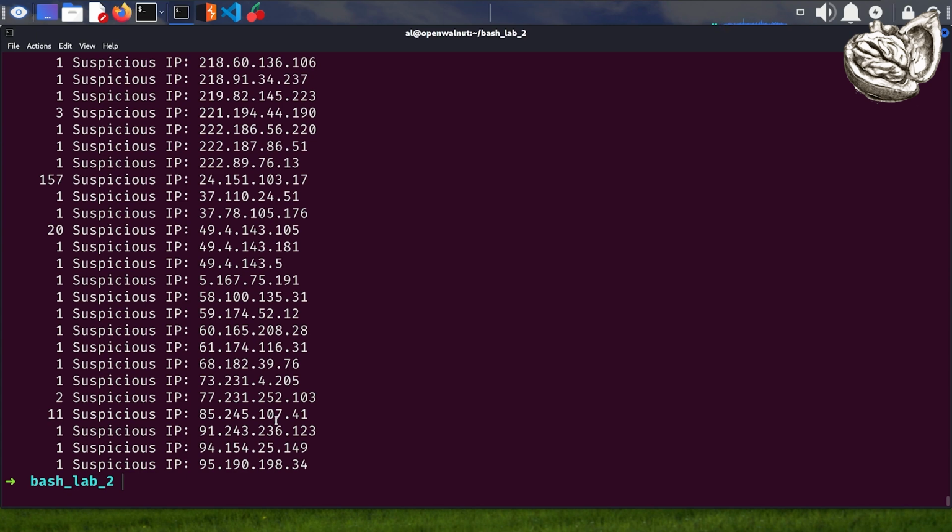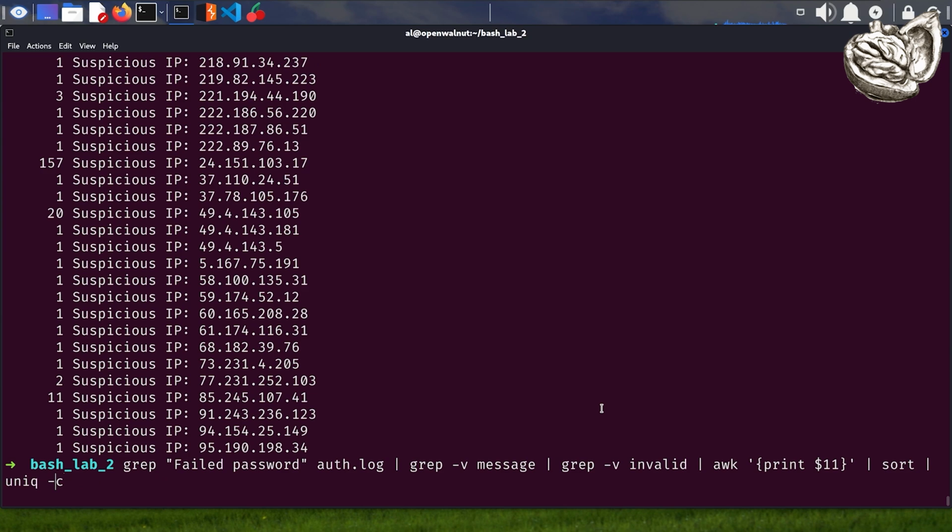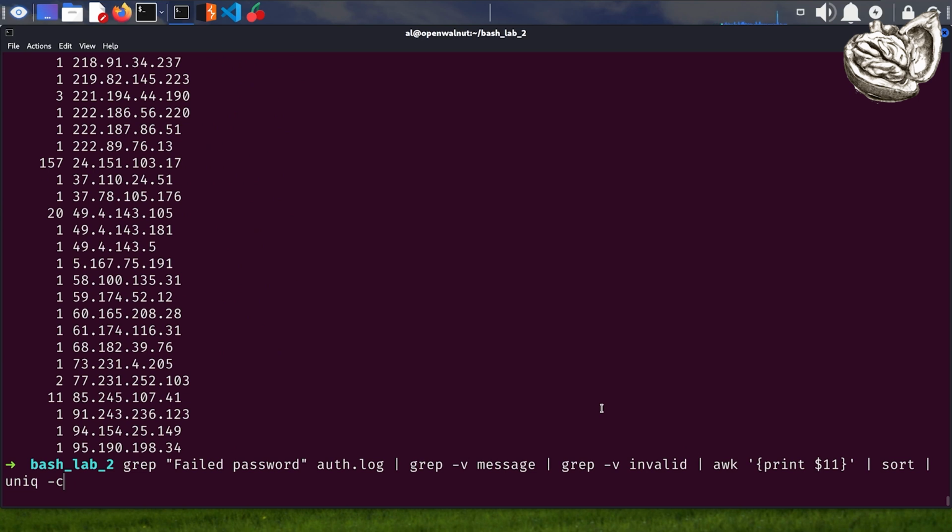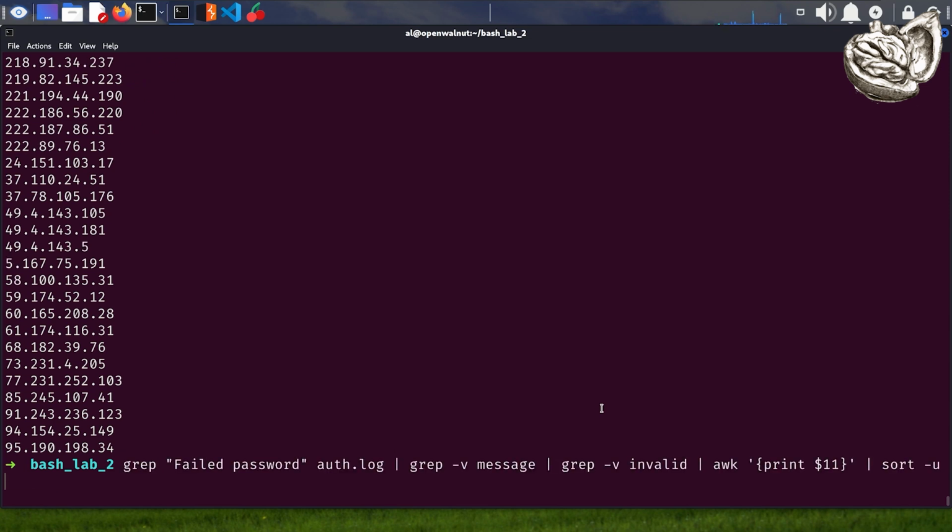Well, now let's move on to tr, which stands for translate. We'll bring it back to auth, which pipes into sort | uniq -c. Actually, you know what? We will remove the uniq -c and just do sort -u. We have all of these suspicious IPs, right? Let's say we want this whole output, without investigating further, to put into some sort of security tool that only accepts input as IPs separated by commas.